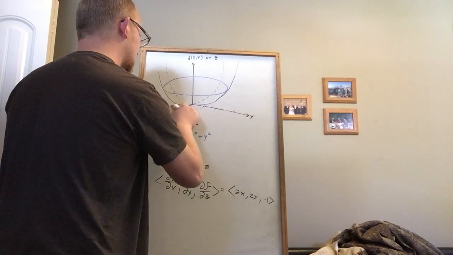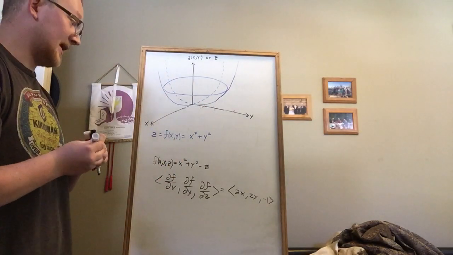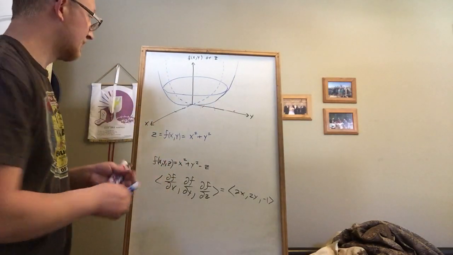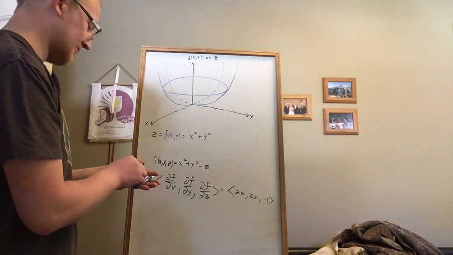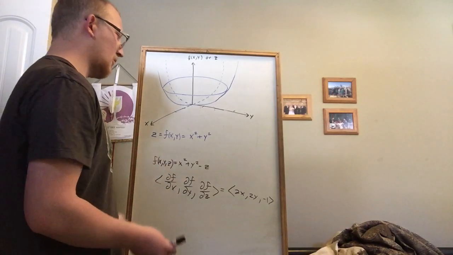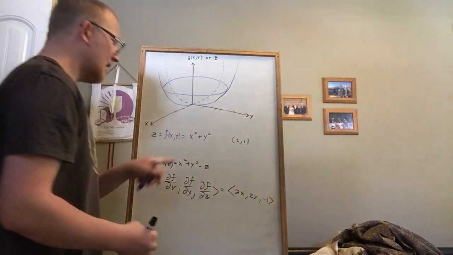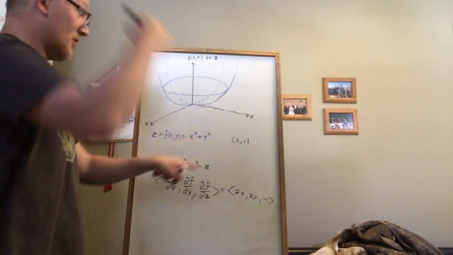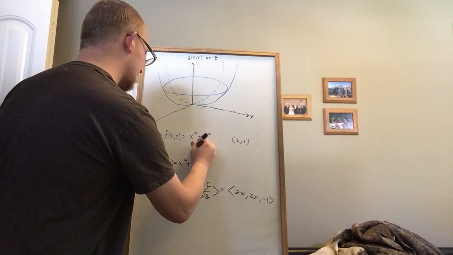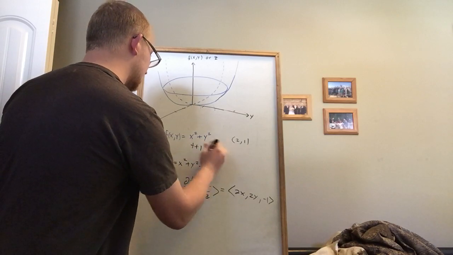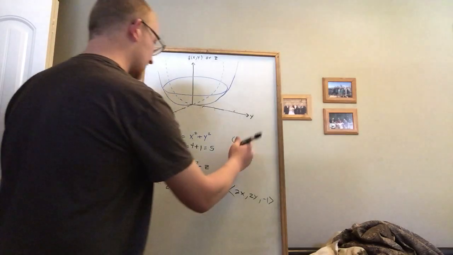let's get rid of this normal. Draw a few more hidden lines. That looks good. Alright, so let's pick a point. And this time, let's pick a point that's actually on the curve. Okay, so let's pick an x and a y point. So we'll say that our x, y, let's make it 2, 1. When we plug in 2 and 1 here, we get 4 for the x, plus 1 for the y. Therefore, z, to be on this scalar graph, has to be 5.